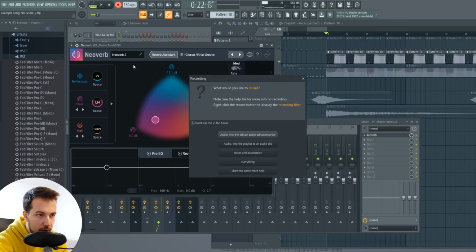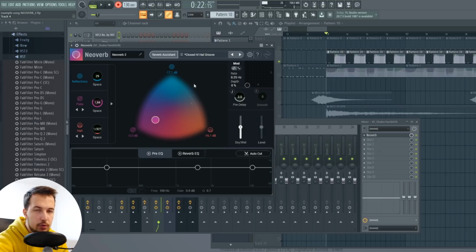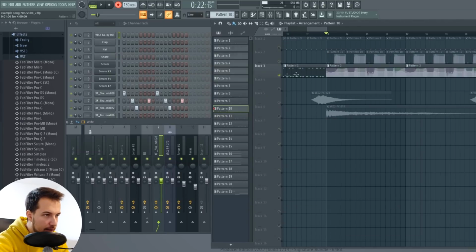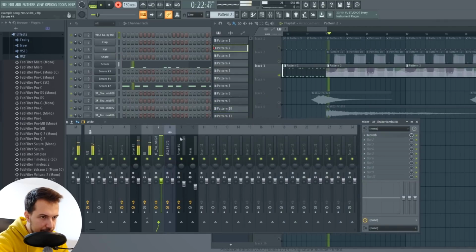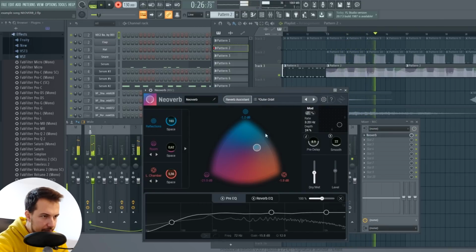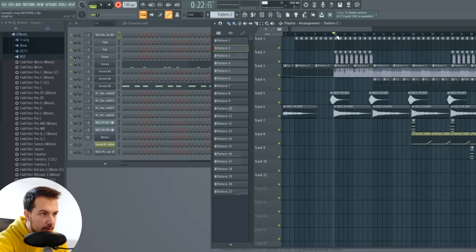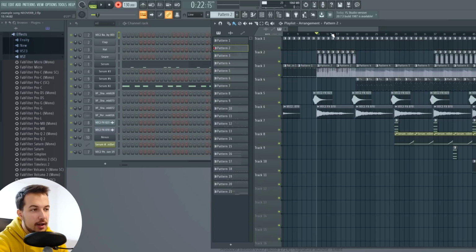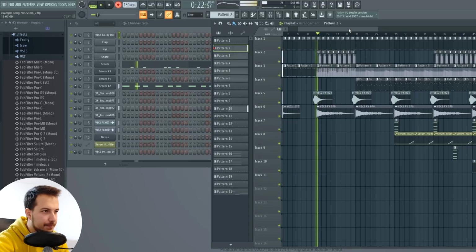You can just press record and everything, and it will record in FL Studio. Then I have this one as well. It sounds like this in the song, and right after I play this, I'm gonna experiment with another type of reverb and try to record something as well.